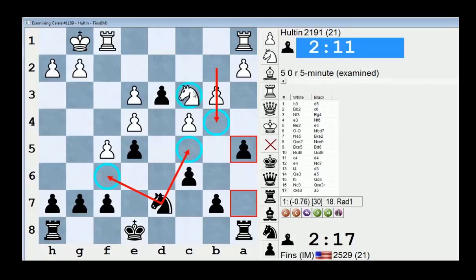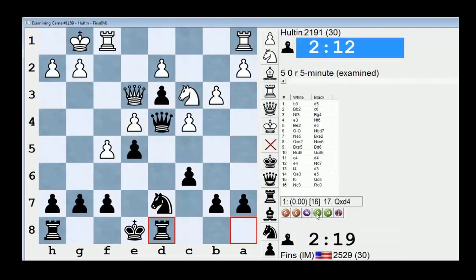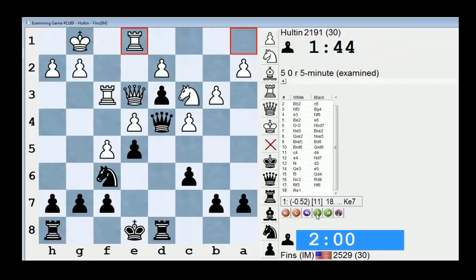Yeah, and if this knight strays too far, I might just change my mind and play knight f6 and remind him that this pawn is weak. So maybe I should have captured on e3 right away. I played rook d8. Went here. I went knight f6, rook e1.